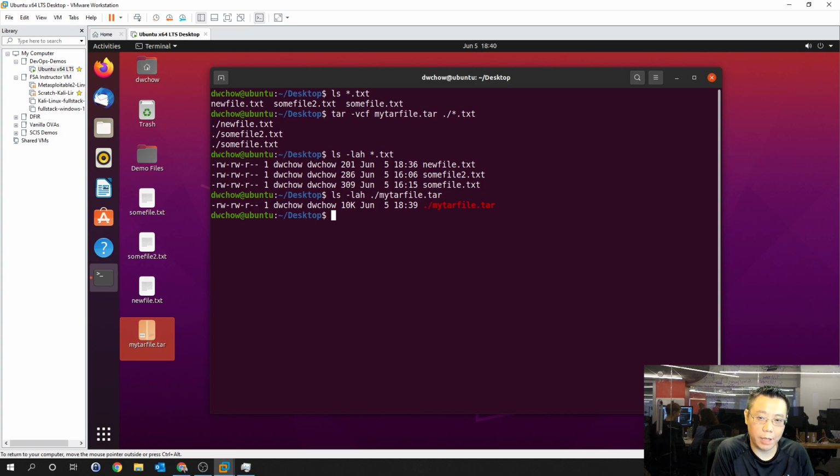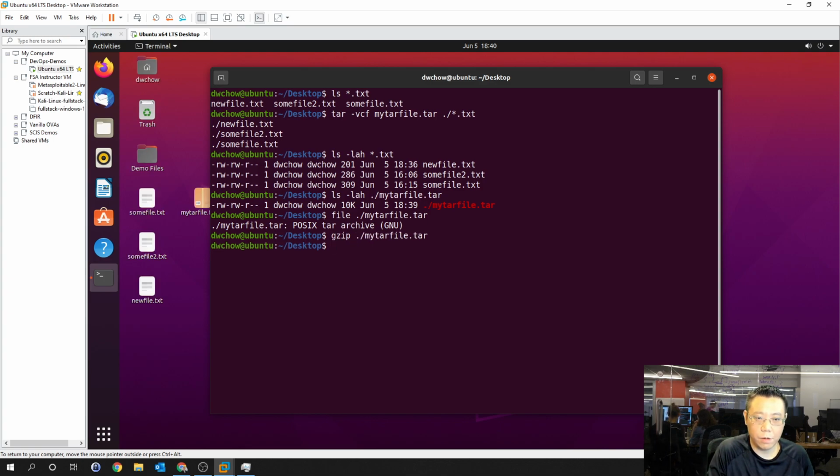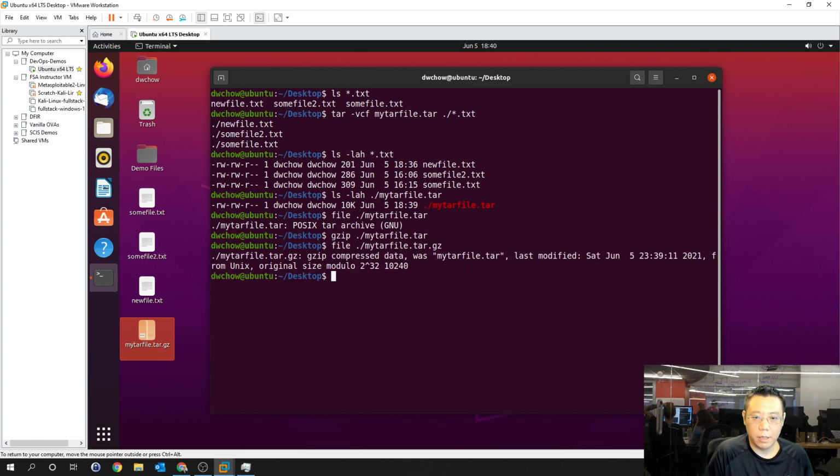To actually do compression, we have to zip it up, because zipping has compression algorithms designed to be applied around multiple files and folders. To do so, we use something called gzip. We'll gzip the existing mytar file, but before we do that, we'll use the file command to determine this is a tar file. Now we're about to gzip it. So we gzip it, and now it's turned into a new file entirely. It didn't just add a suffix and rename the tar file. It actually did change the contents accordingly. So now it's a gzip compressed file using this algorithm.